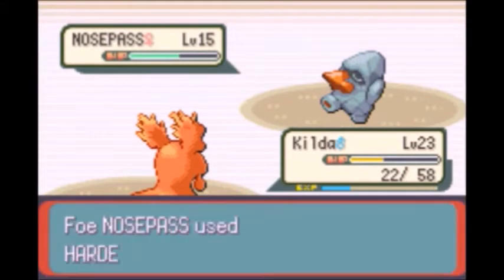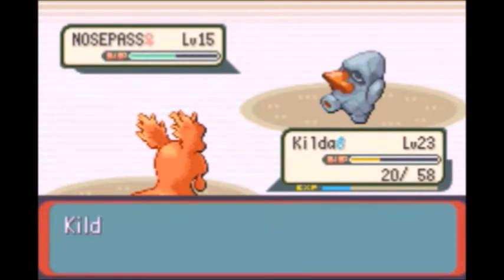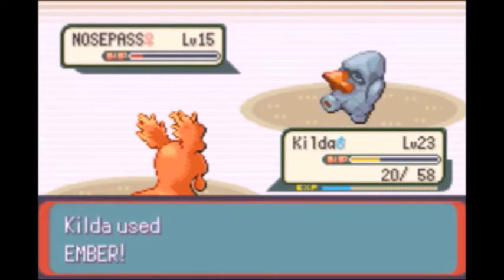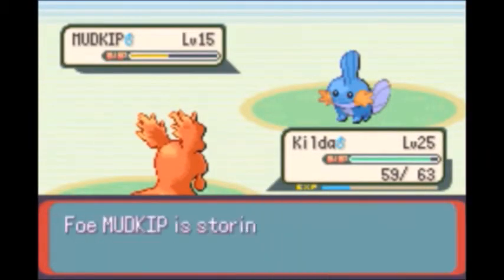I'm not doing much damage because Nosepass has high special defense and has an Oran Berry and potions at its disposal. However, even though it knows Rock Tomb, it only used Tackle instead, so I was able to whittle it down in spite of its healing items and berries and claim my first badge. And of course I'm too over-leveled for May, so she gets crushed in short order.